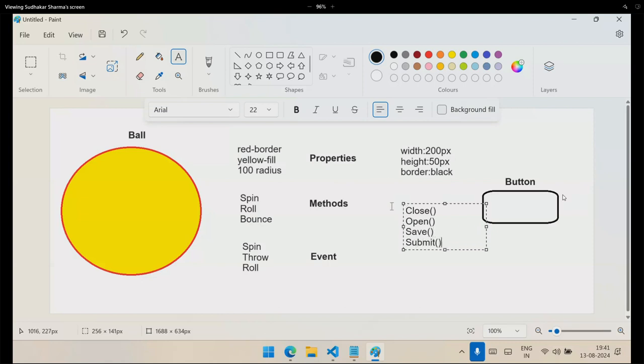These are all what? Methods. What an object can do. When can it do them? When you click the button, when you mouse over the button, when you double click the button, what are these? Events. So an object can perform any functionality on a particular event. So event is a trigger for performing any specific functionality. Any functionality we can do by trigger of event.